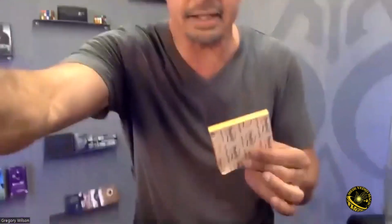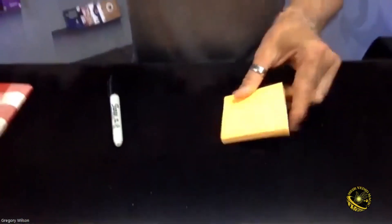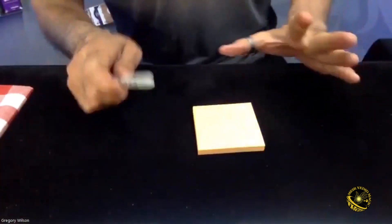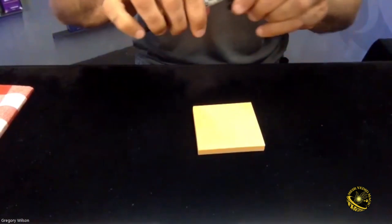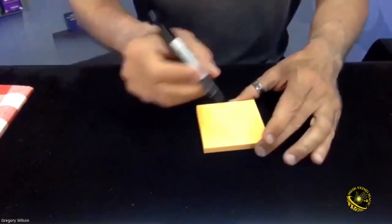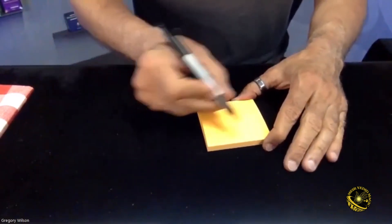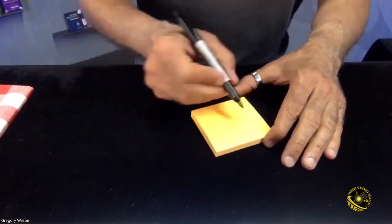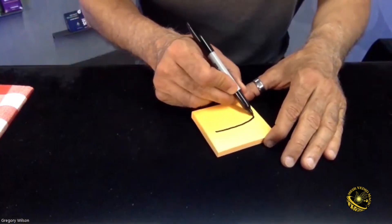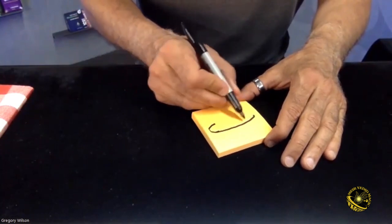Think of your object. I'm going to tilt this down so you guys can see this as well. There it is. And I'm going to get in your head, into your mind's eye and write down what I think is in your head. Are you ready for this? Yeah. Okay, here goes. I'm seeing something. Something.